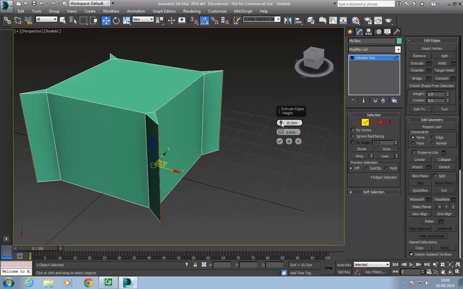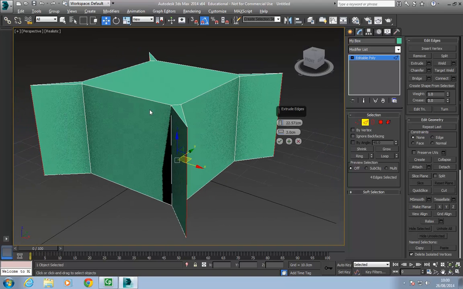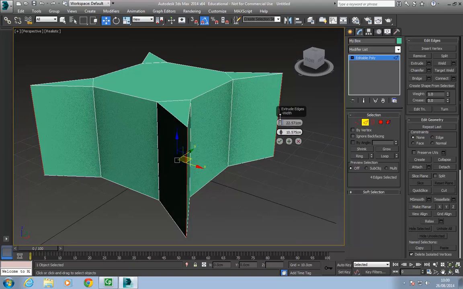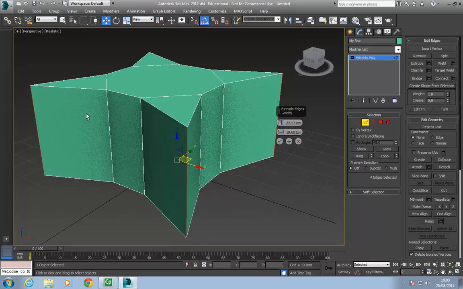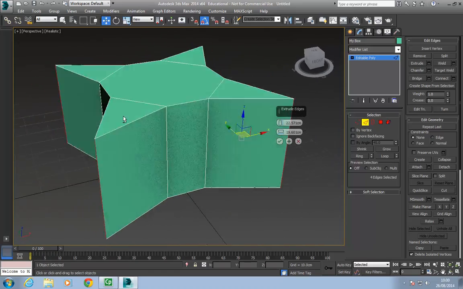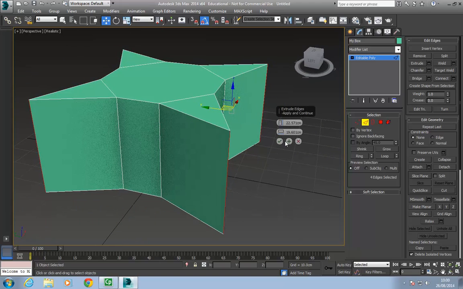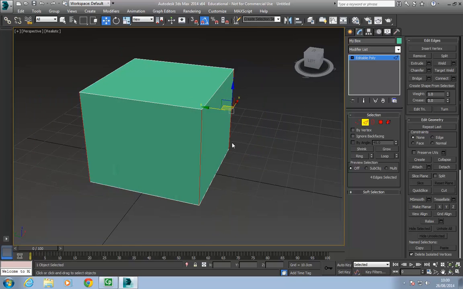If I dial up the first one, that affects the distance from the base, and the other one below affects the width of the extrusion base as well. So again, you've got a number of different options with that. Again, I'm going to hit cross there so as not to confirm it.